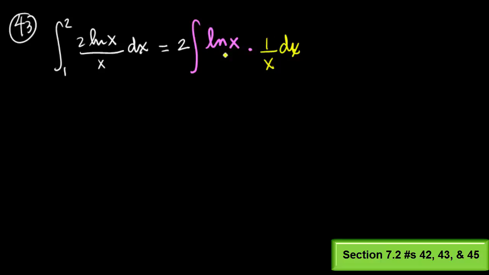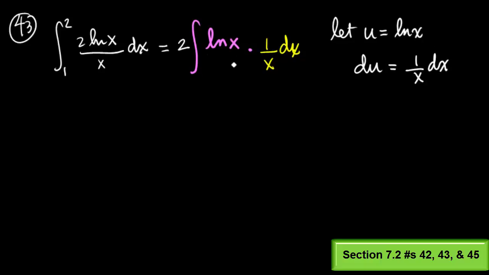Okay, so now, if you see, we have a du here, and that means I could let natural log of x be equal to u. So let u equal the natural log of x. Almost always when you have an integral of this form and you see the natural log of x, that becomes your u, because it can't be a du. So du would now be 1 over x dx. Do you notice why I did that?